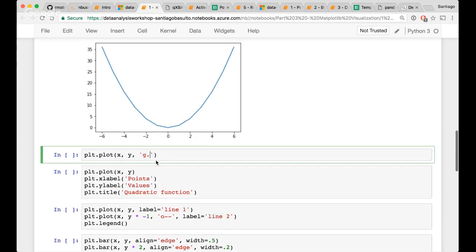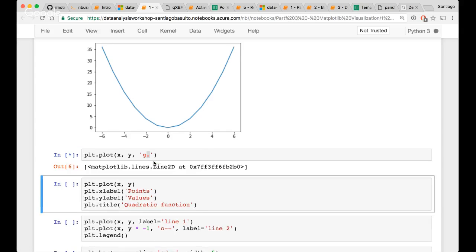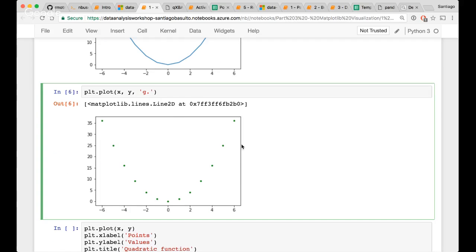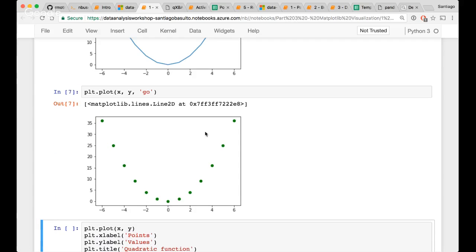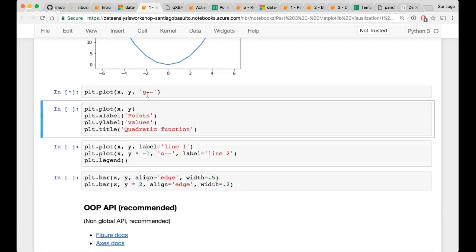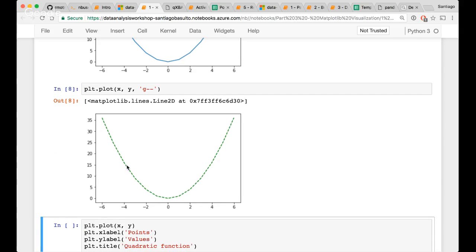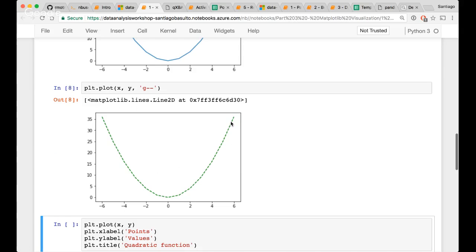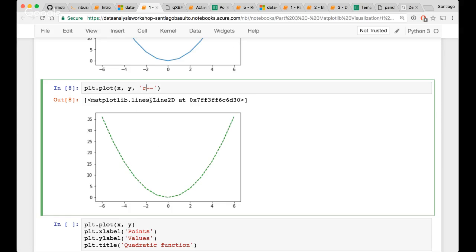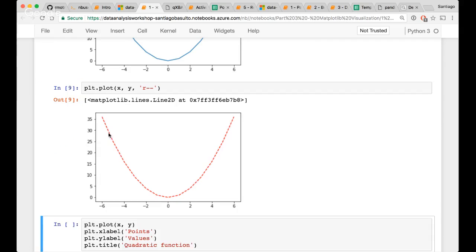For example, you can decide the color of the line, or the indicator, and also the type of indicator you're using. In this case, I'm using dots, or I can use dashes. So you're using a different style for your lines or for your values. For the color, I can use red, and again, this is similar to MATLAB.